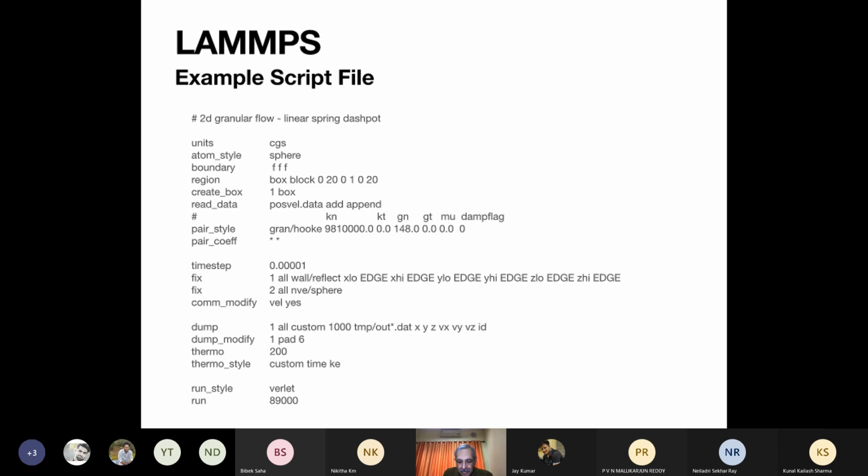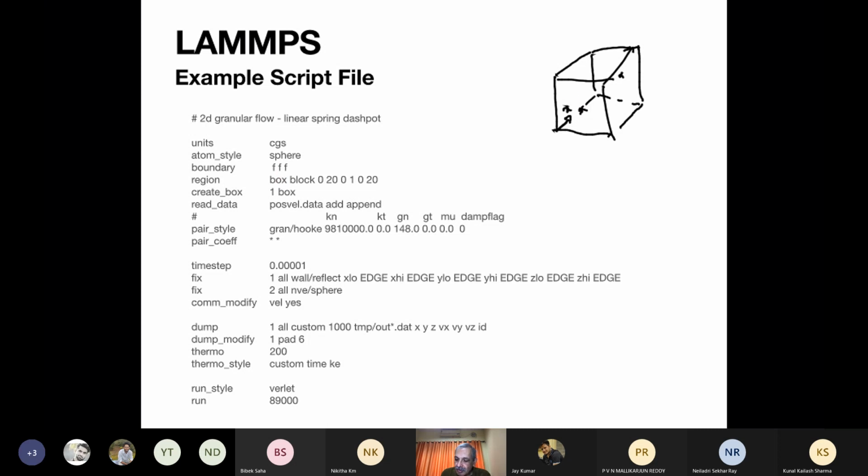Now, what about the boundary condition? So what we are saying is that, let's say if we have a box of this type, then this is one boundary, this is the other boundary on the other side. And so if this is the x direction, then the first f means that you have a fixed boundary in the x direction for both of the surfaces in the x direction.